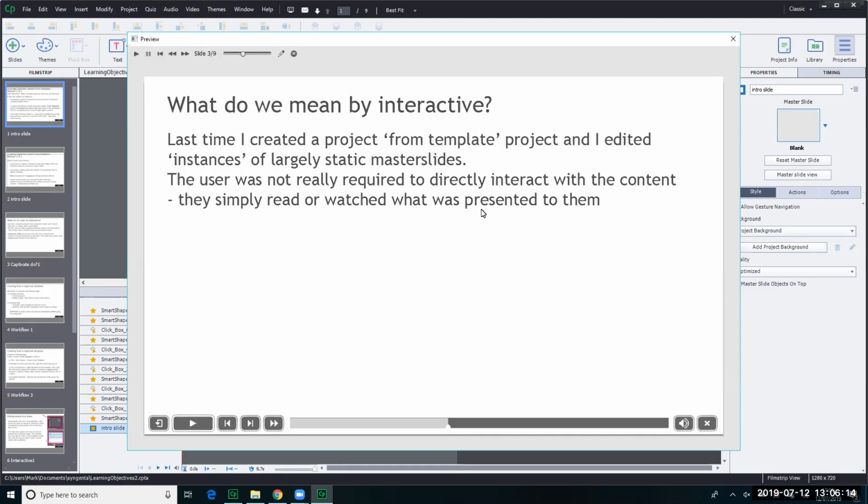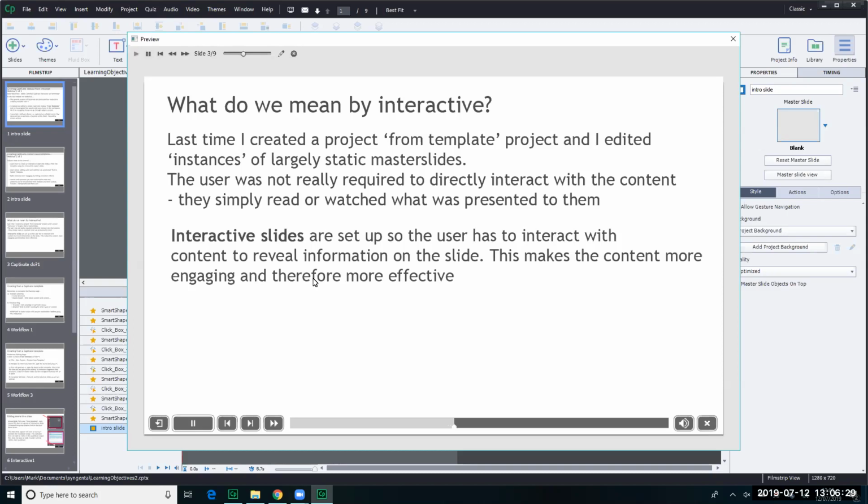Those are going to feature in the slides we look at today, but in addition, there are going to be interactive objects. Your user will click on a button and a text caption will appear, or an image will appear. These are known as interactive slides, and they should make the content more engaging to the user and therefore more effective.